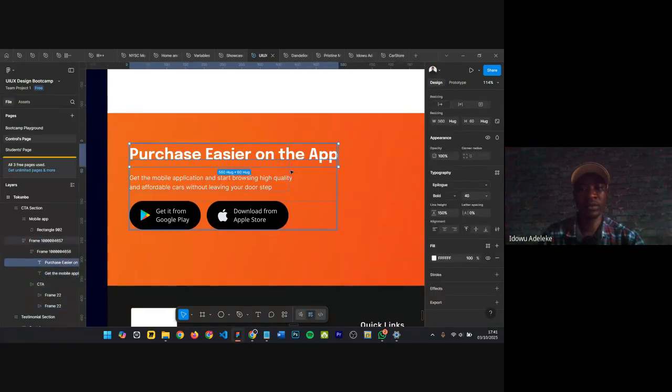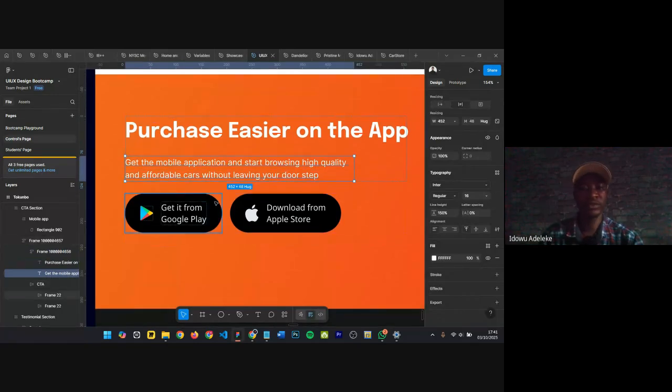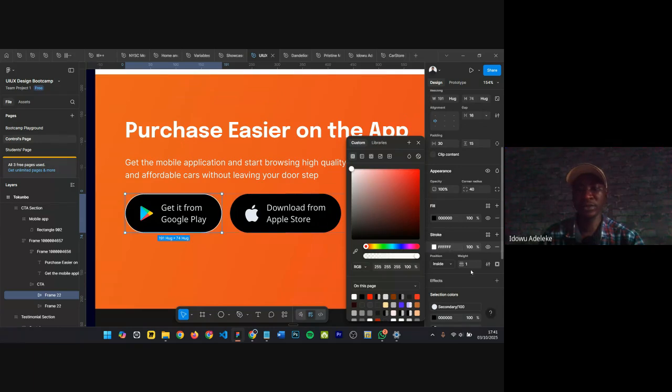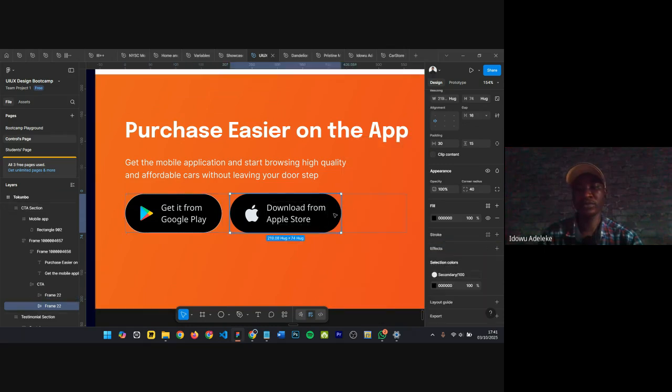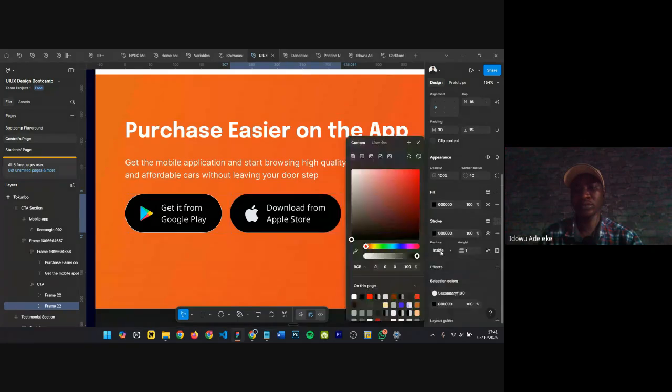Okay. That two line is taking less space than three lines. Okay. And then these buttons, they're cool. Let's just add a stroke, set it to white, and I'm going to make it half a pixel, that's 0.5, and then this one too. Stroke, 0.5 like this. Okay. There we go.